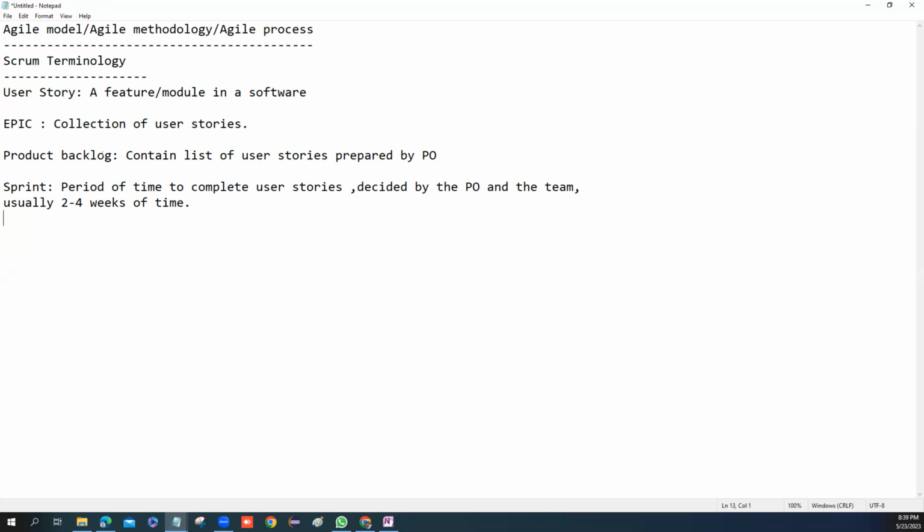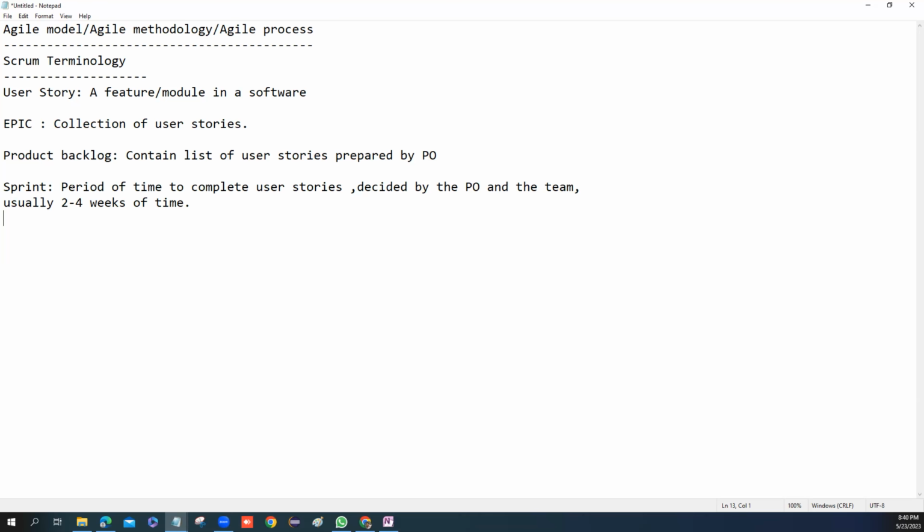And there is a product backlog. Product backlog is nothing but like a shelf, or we can say your cabinet. In a cabinet, what do you do? All of your dresses or clothes you organize in every rack. So product backlog is something like that, which contains a list of user stories. Let's say in your project you have 100 features, right? These 100 features, where are you going to put them? In your product backlog, okay?